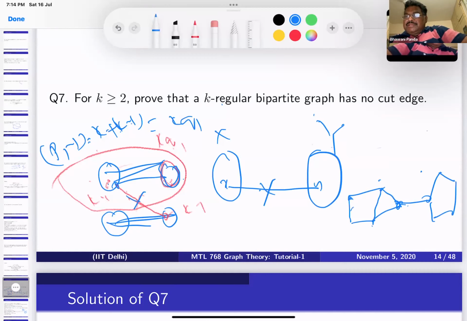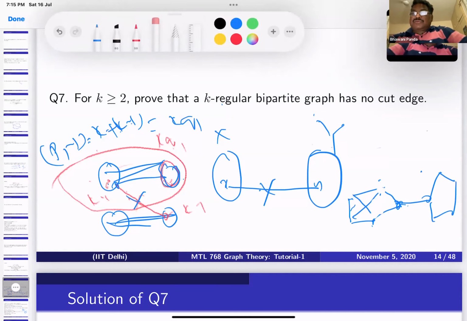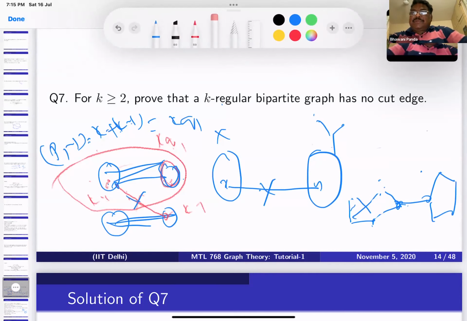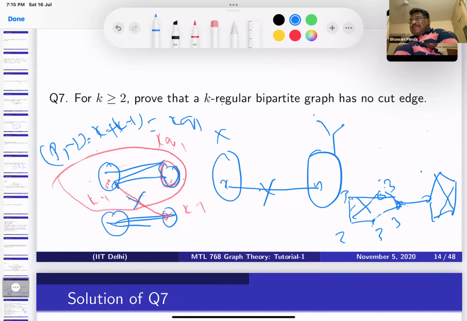So this is basically 3, 3, 3, 3, right? Just a minute. So this is 3, 3, 3, 3, 3. Similarly, here I'll make it 3-regular. This is a 3-regular graph. So bipartite is not there, then you can have a cottage in a 3-regular graph, and then you can remove this one. This is a cottage, the middle edge.